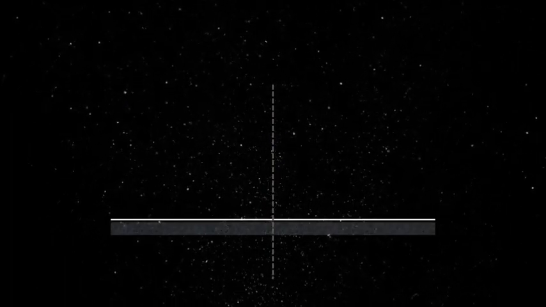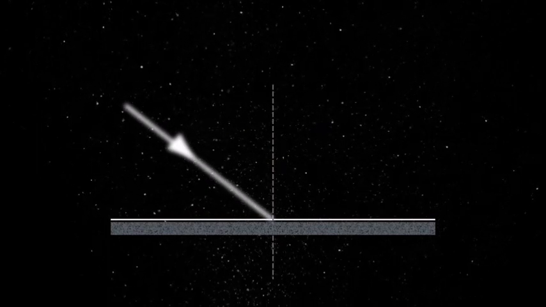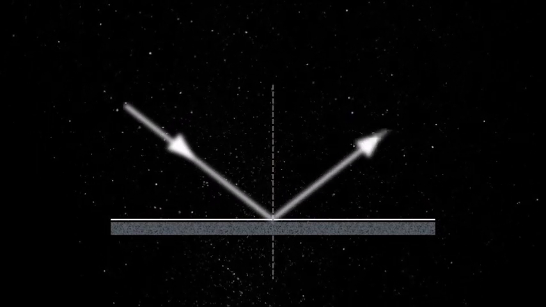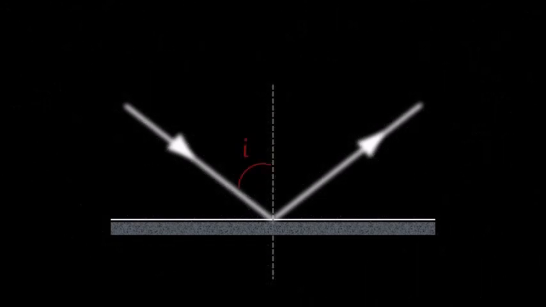Let's say we have this flat reflecting surface here, shown by white line. The normal to the surface is the dashed gray line. As the incident ray bounces off the plane, it follows Snell's law, as we all know very well, which means the angle of incidence is equal to the angle of reflection. Now tell me, what if it was a curved reflecting surface instead of flat?